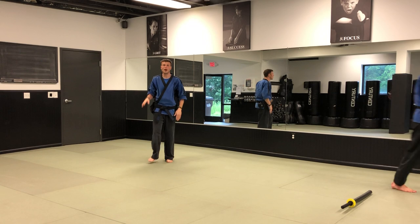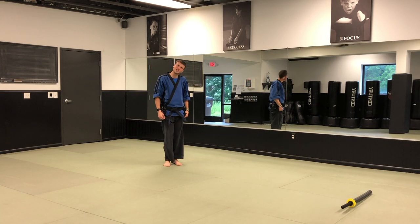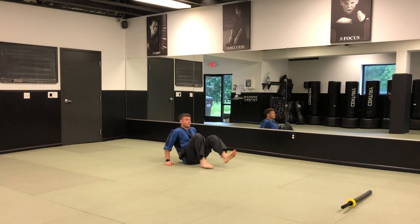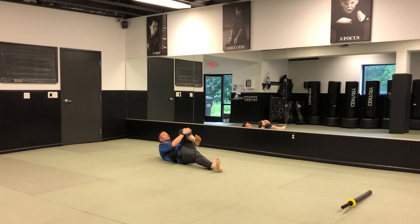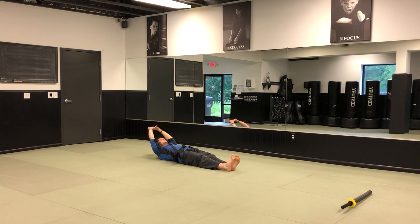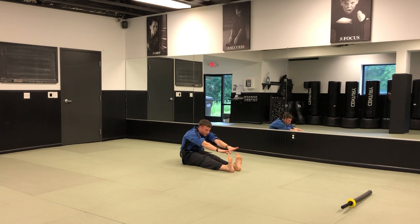All right, team, right where you are, just lay on your back real quick. And pull one leg in and hold it. And release it nice and slowly and switch. Hold this one. Release it nice and slowly, feet out. Breathe as you come up and reach for your toes.